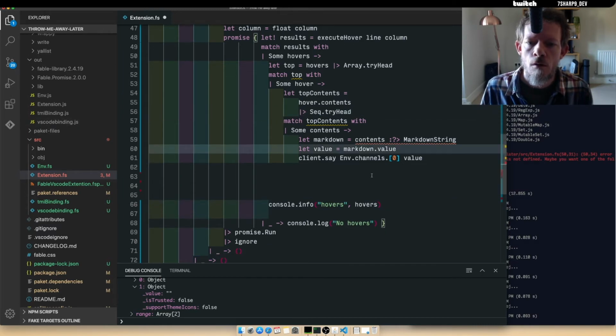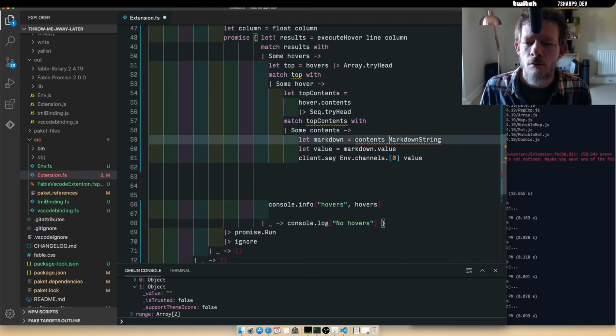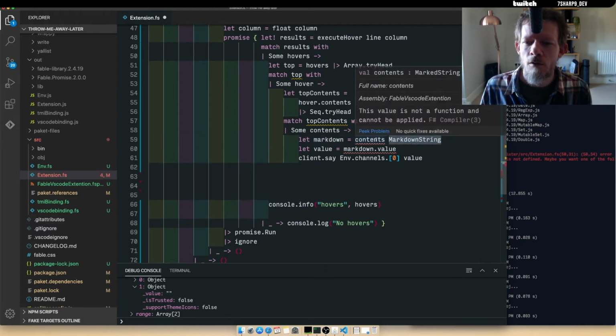How do we do that cast then in Fable? I know there is a markdown string. Can we match that?